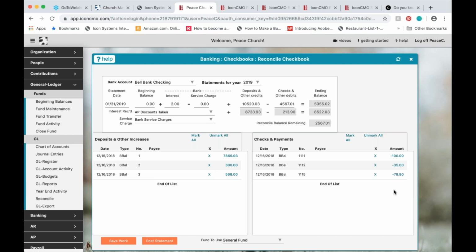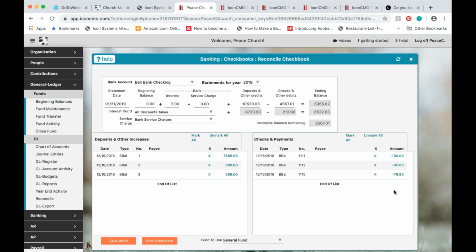These were my outstanding checks. We'll just assume all of those cleared. Now at this point, I'm still missing a few deposits here, and I'm missing a few checks. So that might be, oh, you know what? I forgot to enter those into the system because I was just so busy, right? So I can say, okay, go back and enter those in here, and then I can come back and make sure everything's marked off, right?